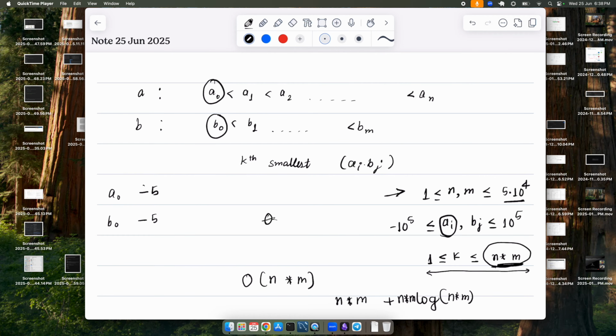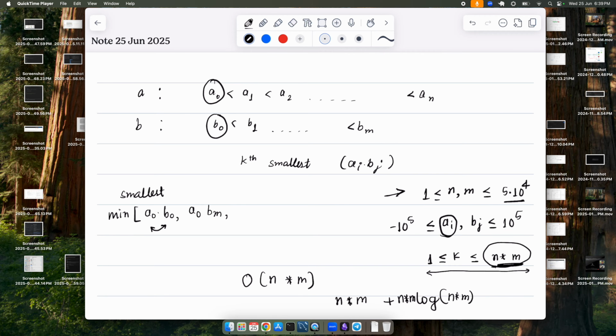So also, there is another idea. If I have to just ask you, what is the smallest product? Now this idea is pretty clever, that the smallest is always the minimum of a0 b0, either you combine a0 with the first and last element of the other array, right? But this doesn't help you find the actual answer, right? You might think that, okay, we take the smallest value and then we remove whichever combination is giving us the smaller, right?